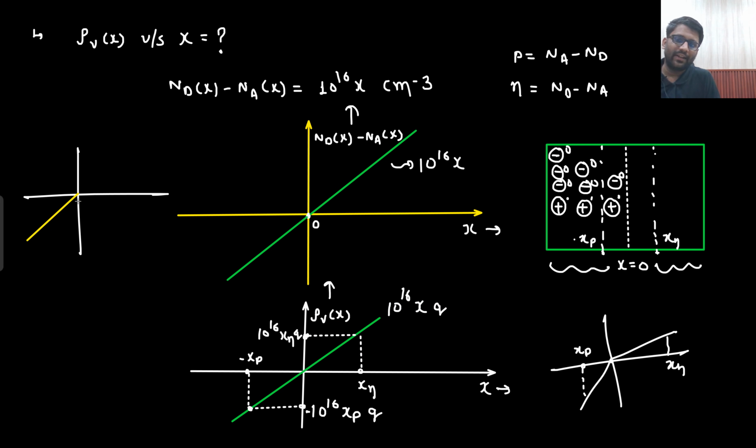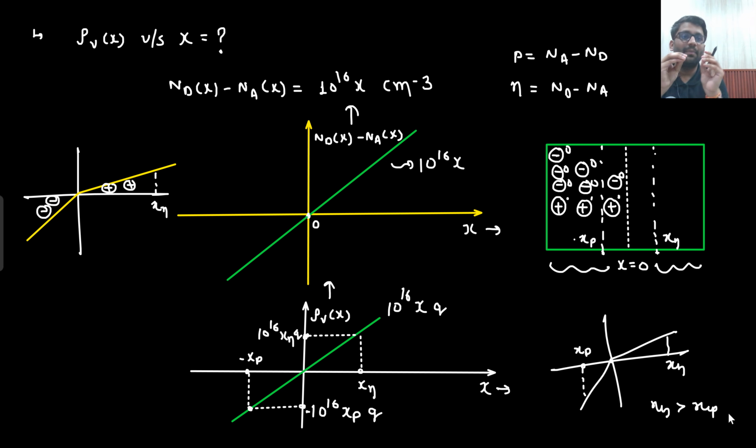For negative charge this was the scenario, and for positive charge this is the scenario. That means more negative charge you are getting, but lesser positive charge you are getting. That means to cover the same amount of positive charge, you need to move more. So Xn would be more than Xp here, right?